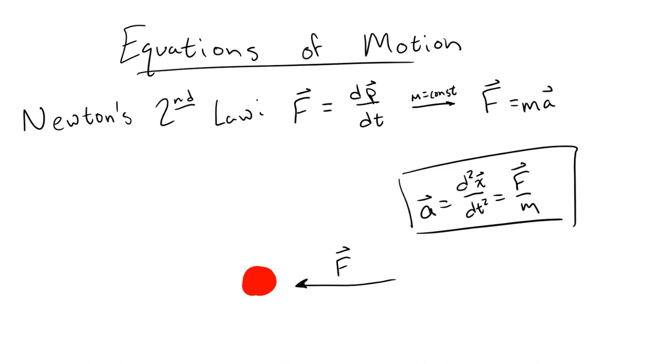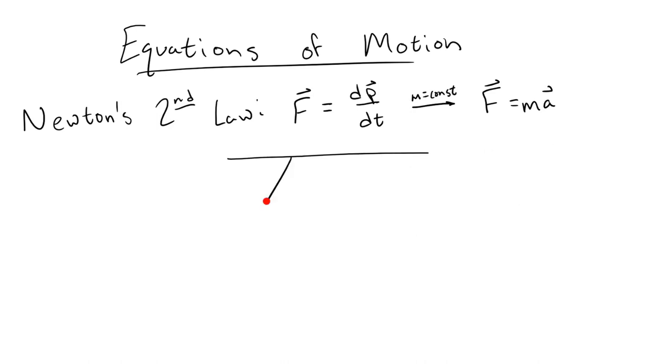Newton's second law works wonders, but the problem is that as systems become more complex, the forces acting on the bodies involved and the accelerations experienced can be difficult to keep track of. Luckily, there's a much simpler way of deriving the correct equations of motion known as the method of least action.